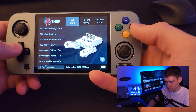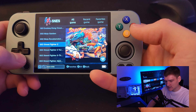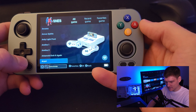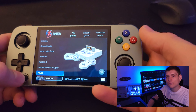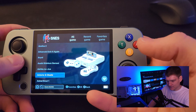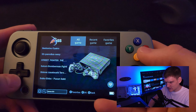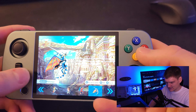I do want to make it clear that not every single game you'd expect is on here. Using Super Nintendo as an example — Mario is not on this, at least from what I can find. Another thing I notice is that the first maybe 30 or 40 games have cover images on the actual handheld, but then as you get further into the library, I'm going to show you — this one doesn't even have images.